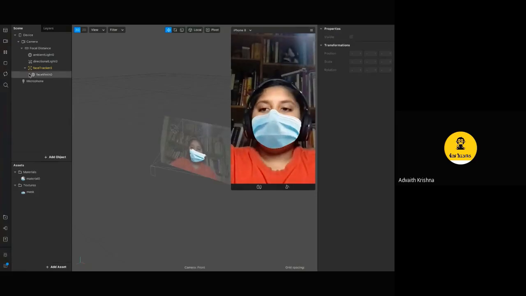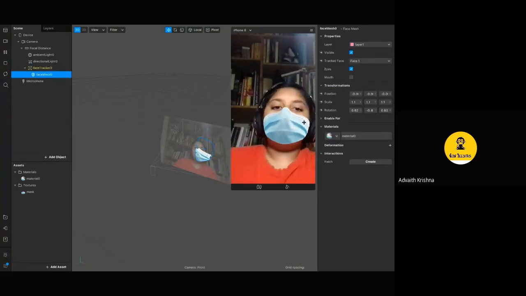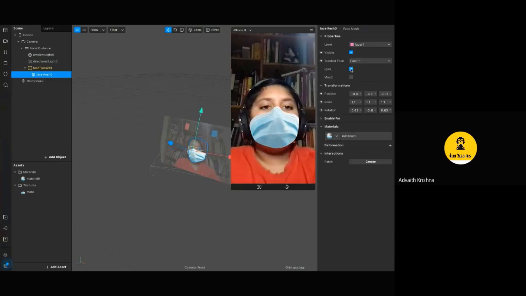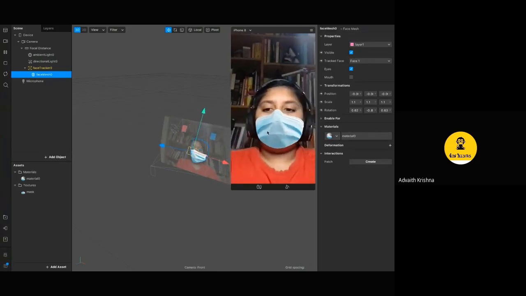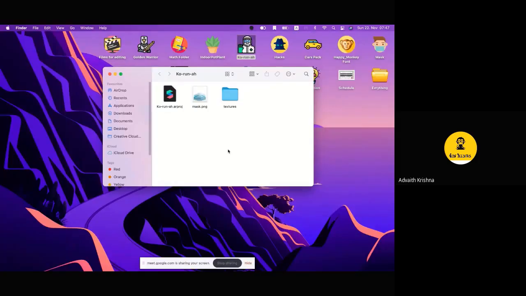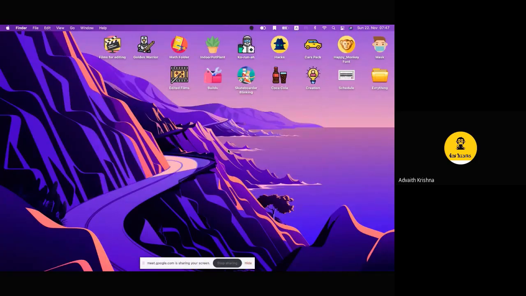So it's the exact same thing, but then I decided to track the eyes and make it visible and all that stuff. This is another example. And then I realized that this isn't exactly fun to use unless you're taking photos or something. So I decided to make a game, which is here.